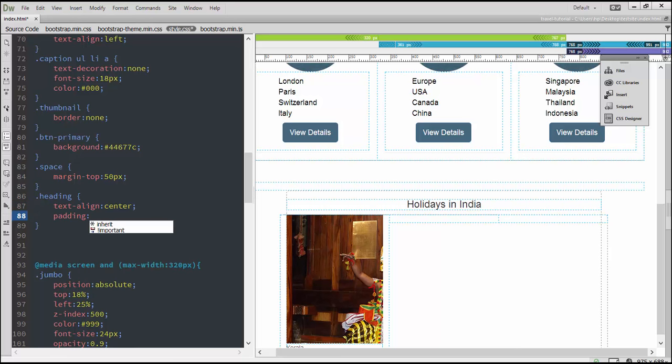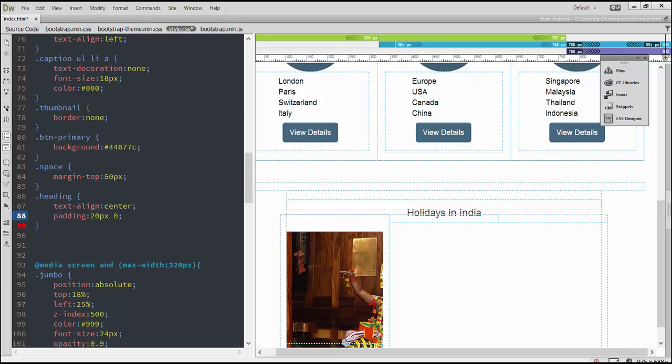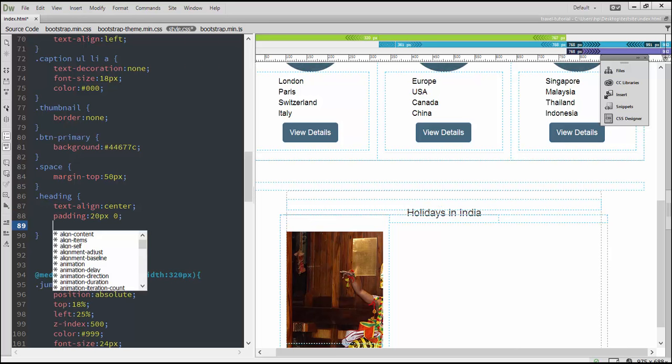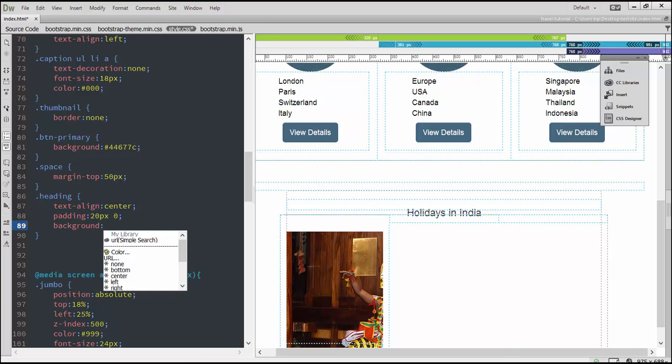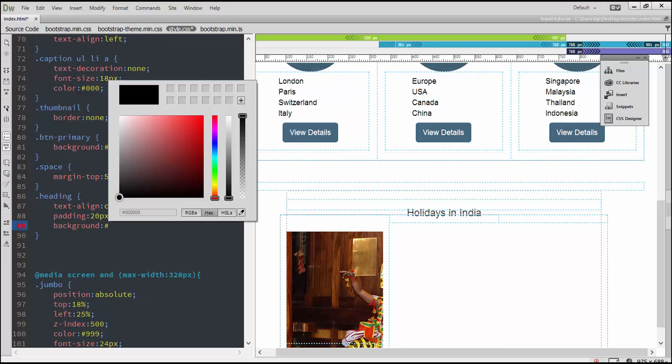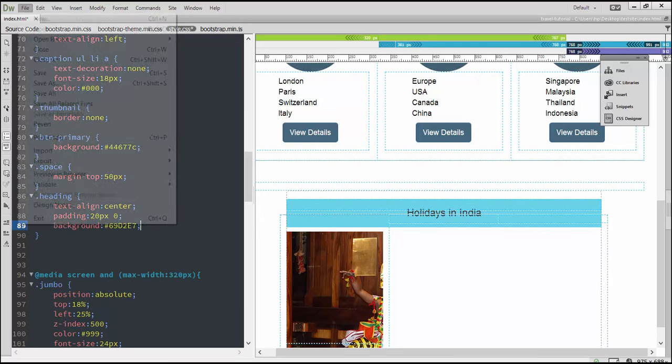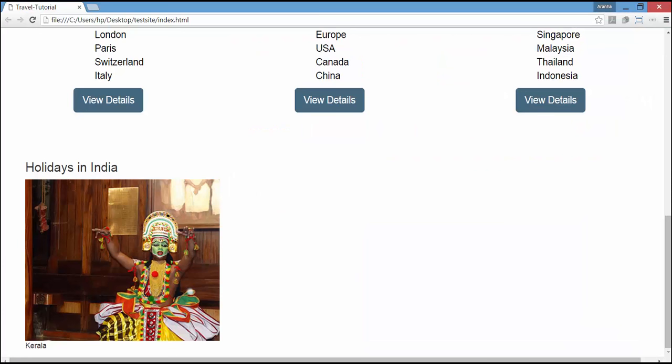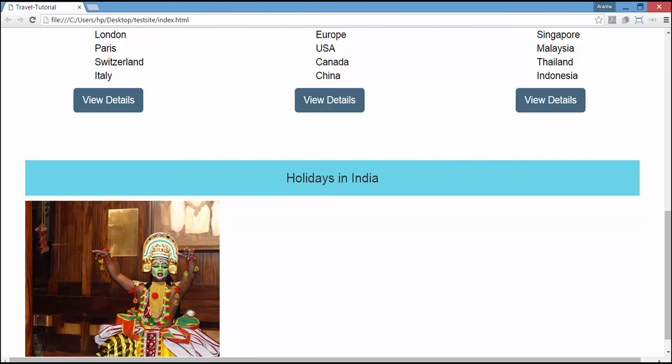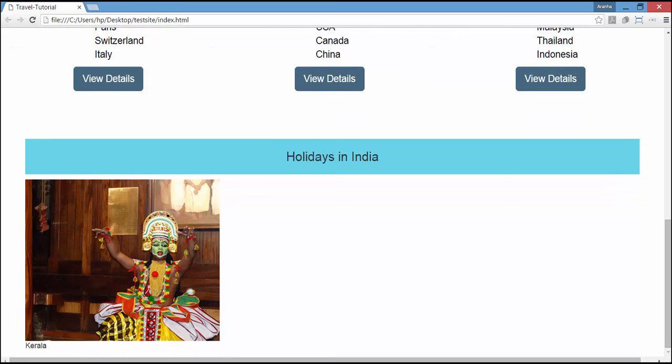The top and bottom, 20 pixels top and bottom, 0 on the left and right. Then give it a background color. The background we want to give is 69D2E7, the bluish color. Save it. And then come and refresh the browser now. You can see the heading bar is in place with the first image.